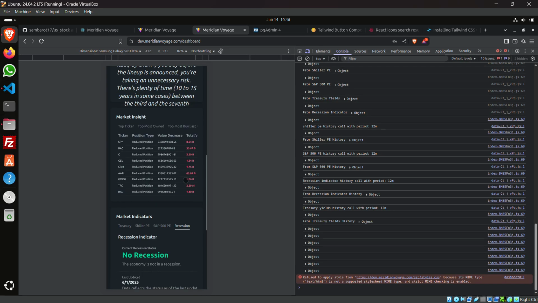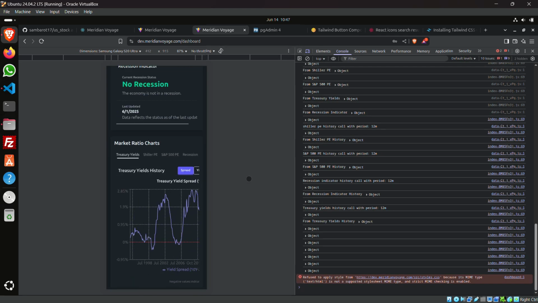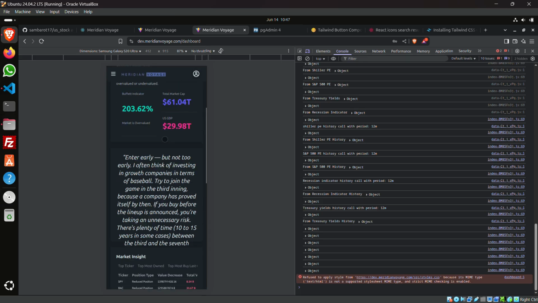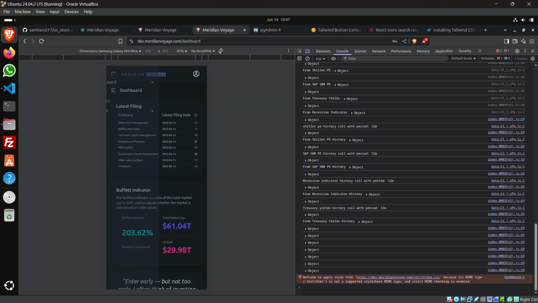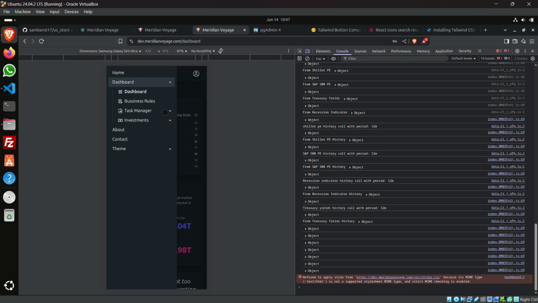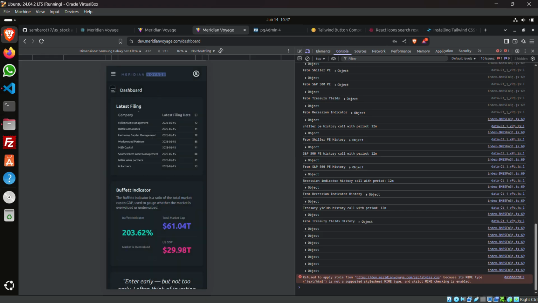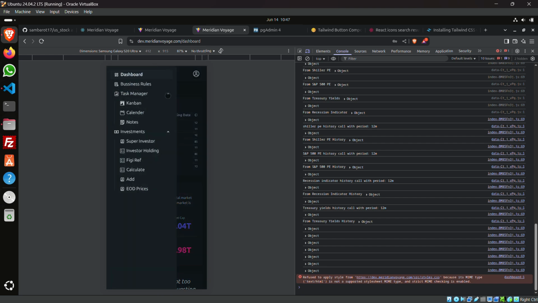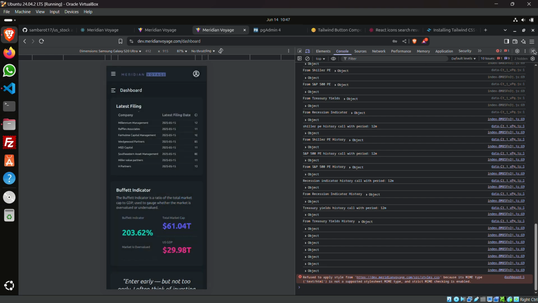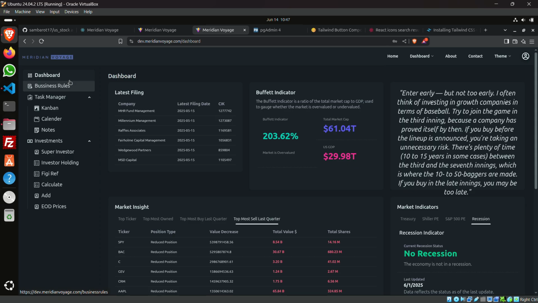As you can see, it's coming out very good on a mobile phone. That is about the dashboard. Now we'll look at other stuff.